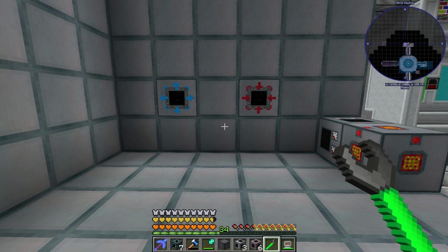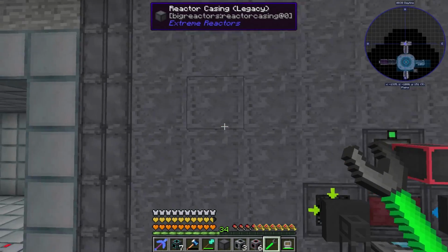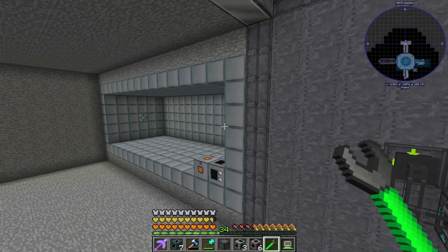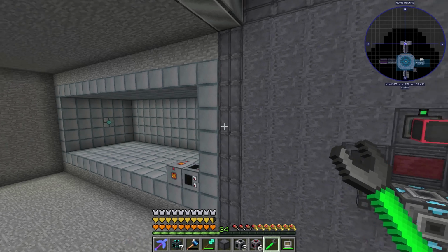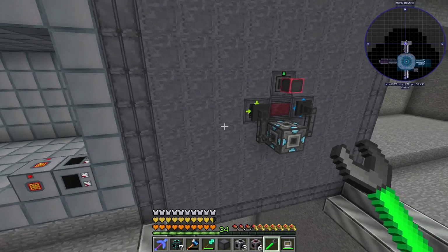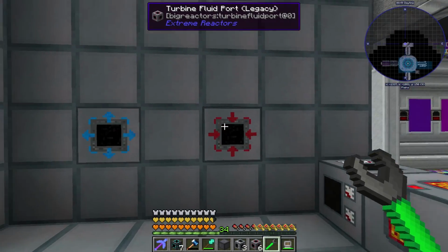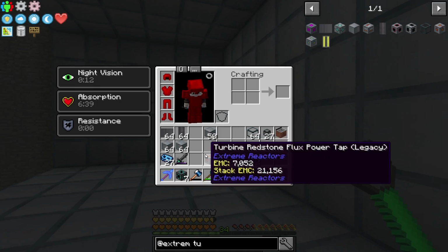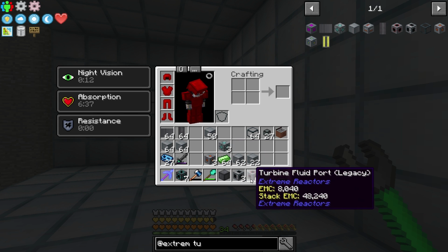So the way this is, it is a closed loop. Once we get the water in the system, the reactor itself, this here, is going to produce the steam. It's going to pump the steam into the turbine. The turbine's going to use the steam, turn it back to water, then pump it back in here. And we do that all directly without any piping by direct connecting them with these ports. So that is what's going on there. I just didn't want to lose people without explaining things.